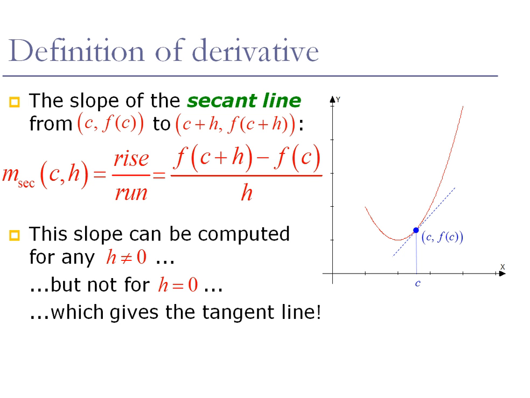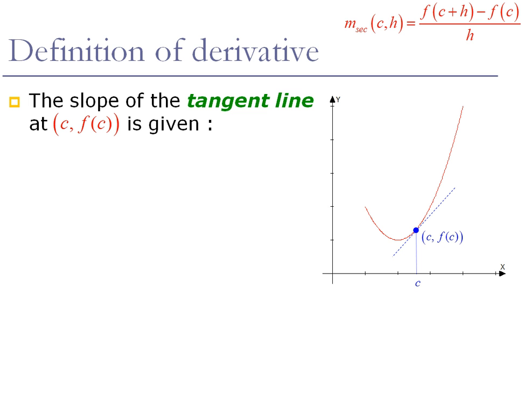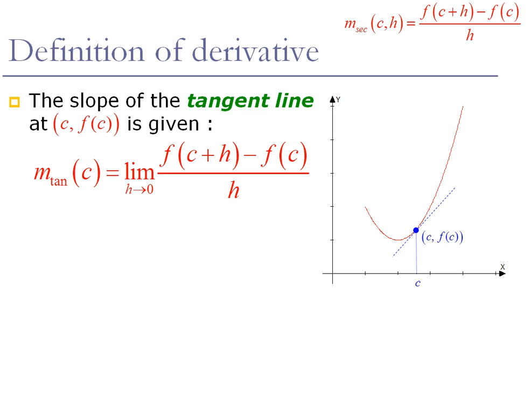But now that we've worked with limits for a while, we know that when we have a function, namely that slope, that can be computed for every value of h except 0, we're going to use limits. So let's see how that is done. We're going to start from the secant formula, the slope of the secant line, and arrive at the slope of the tangent line by taking the limit as h approaches 0 of that slope formula, rise over run. I'm not going to read it, you can read it on your own.